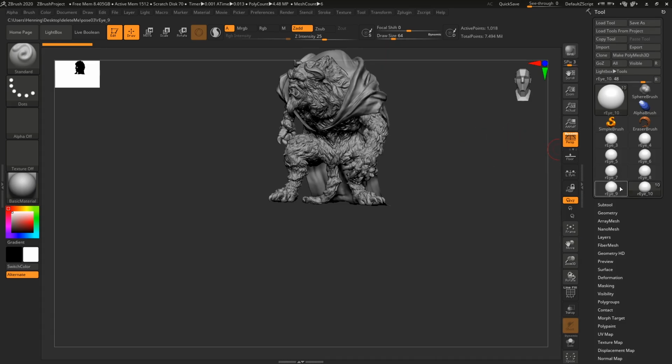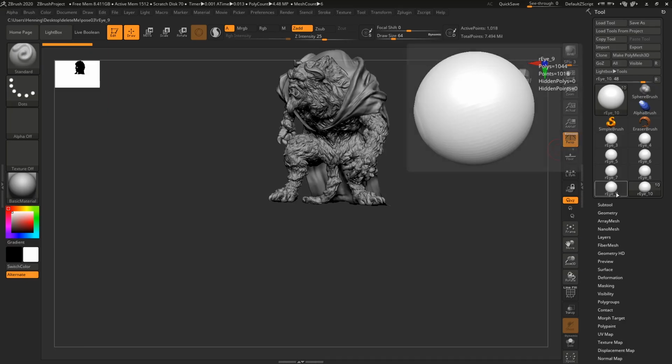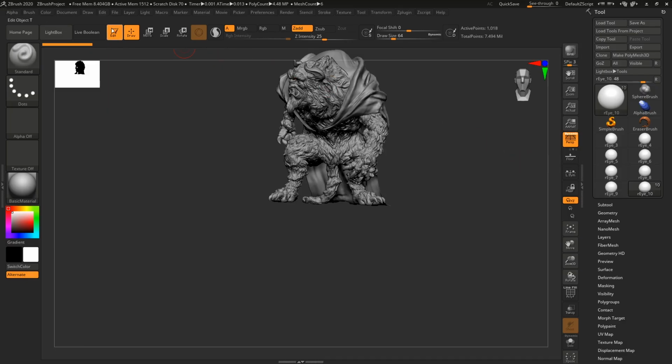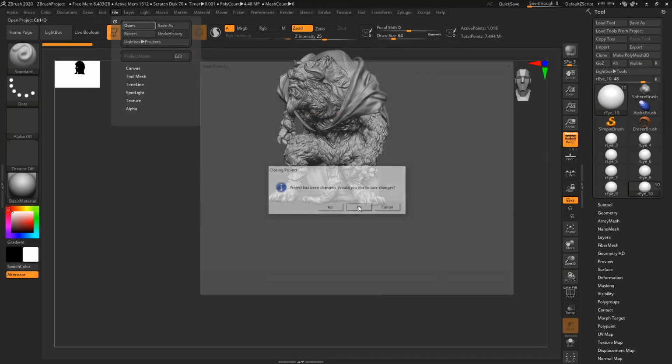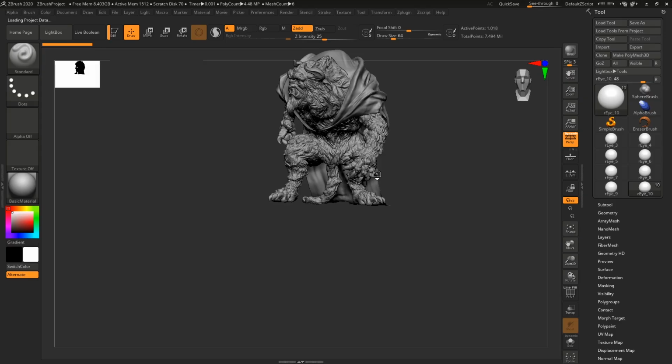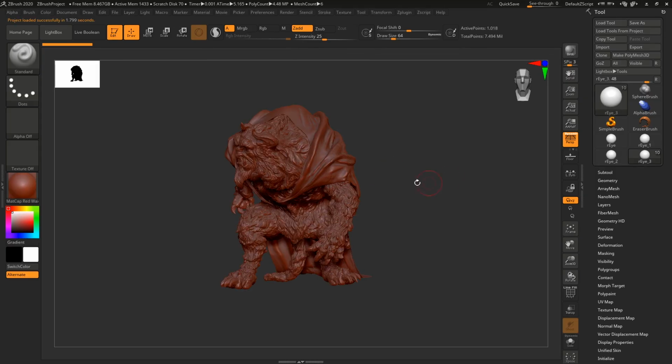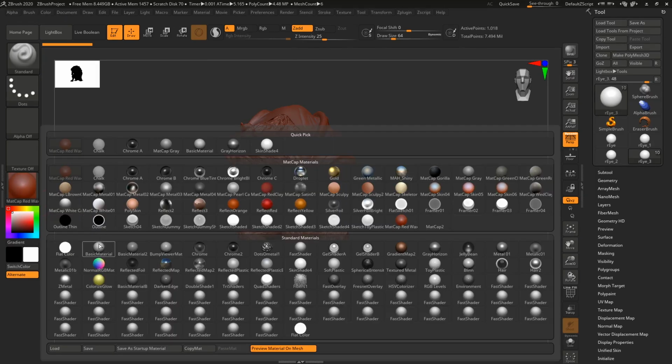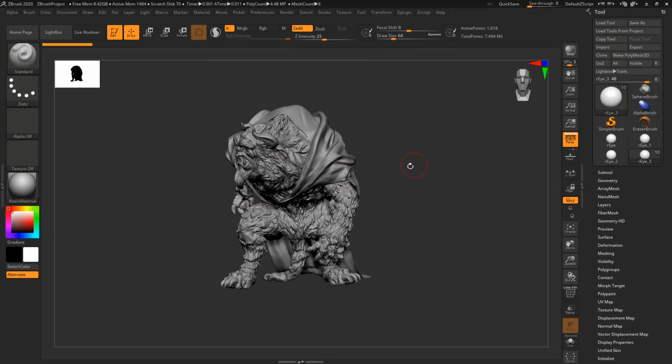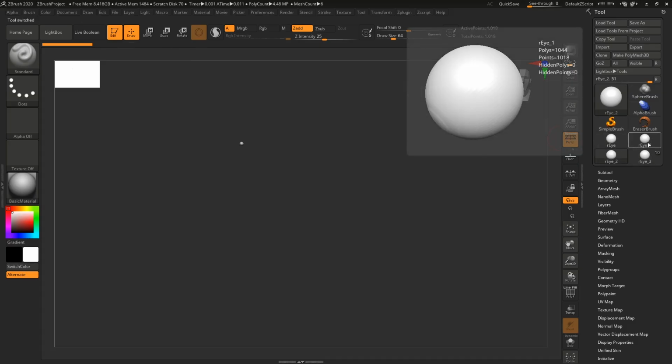But on the other hand, if you have a bunch of different models here, like you actually need all these different tools for whatever reason, you're working on different models at the same time, then you want to save as a project. Let's see what happens when we now try to load the project we did. Just under File, Open, and let's load the project. So what you can see now is that this would actually retain the materials. If we had this material, this would have saved the material. It saves the camera position, and you no longer have to drag it out as edit mode. But it also saves out the other tools here as well.